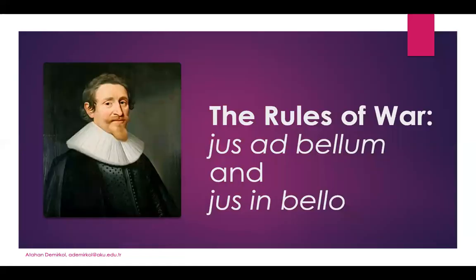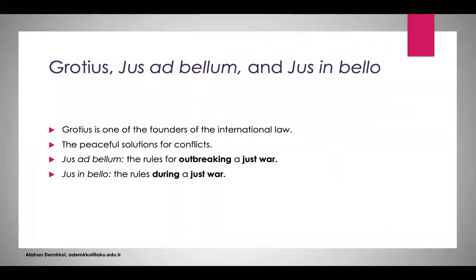So when we talk about armed conflict, we also have to talk about Hugo Grotius. You see his picture in the slide, and the rules of war, Jus ad bellum and Jus in bello. As we know, Grotius is one of the founders of international law, and he proposes peaceful solutions for conflicts. For that, we define Jus ad bellum and Jus in bello.